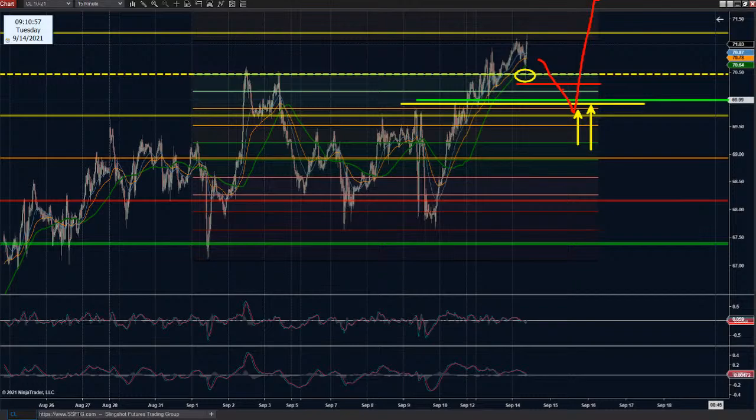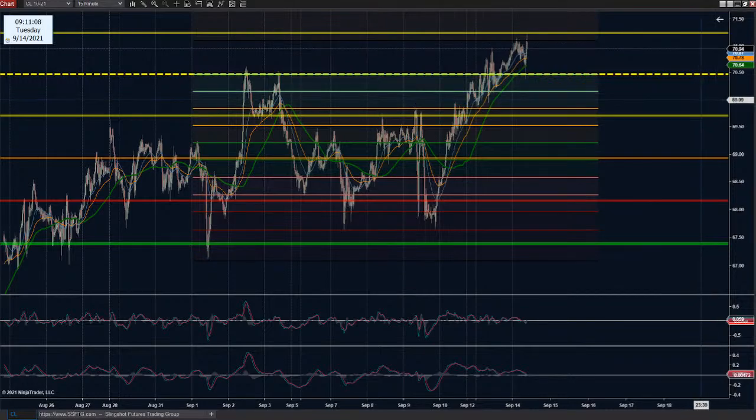Okay. Now, it doesn't mean it has to happen. Of course not. But that feels a little more like home, right? That's more vindictive. That fits the bill. It just, man, that fits. So I would really, really like to see a dip down into these L2s. 69.85s would be the zone of interest.